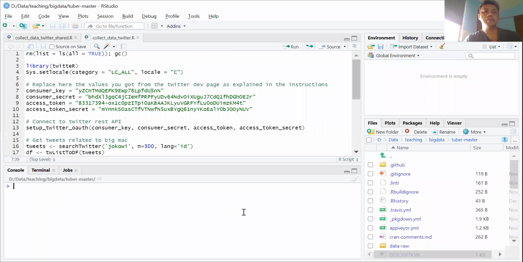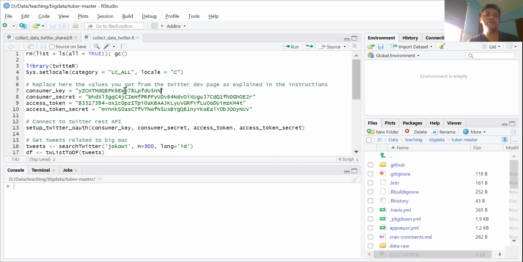Okay, guys, continue with the tutorial for crawling the data from Twitter. After we create an app in Twitter, we get a consumer key, a consumer secret, an access token, and then an access token secret.